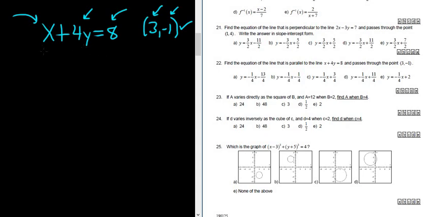So step one in this problem is to solve this for y and find the slope of this line. So to solve for y, we'll subtract x from both sides. So we end up with 4y equals negative x plus 8. You could also write it as 8 minus x, but this is a little more convenient. The goal is to write it in the y equals mx plus b form. So now we'll just divide everything by 4.